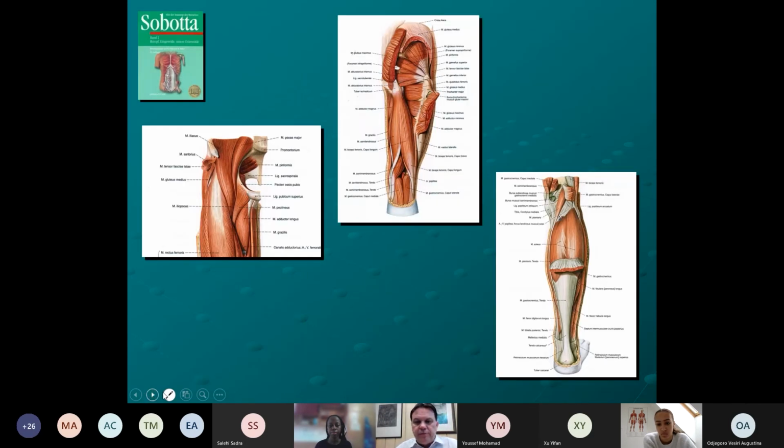Let's see another example for a muscle problem which is even more complicated. Here I demonstrate three different regions. This is the hip, the adductor muscles of the hip, double D. This is the posterior view of the thigh, the bending muscles, the flexors of the knee joint. And this is the calf muscle with its very, very strong tendon going down to the calcaneus, called, how is that called? Everybody? Achilles? Yes, this is the Achilles tendon.